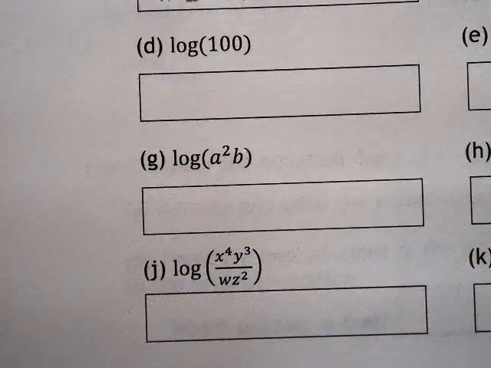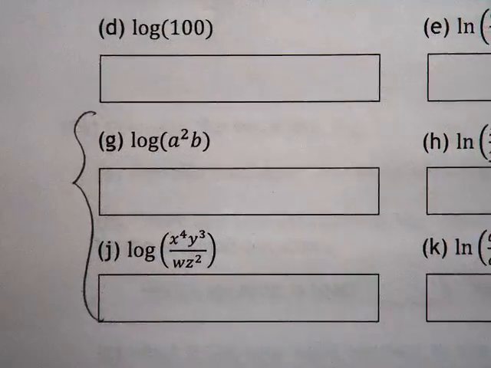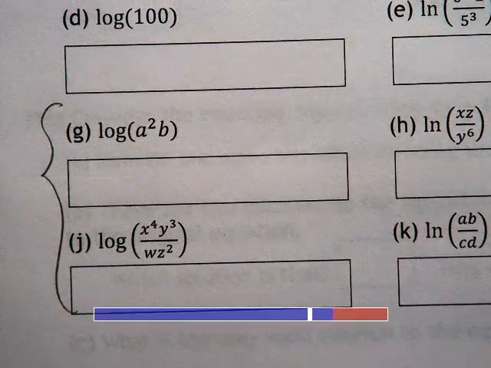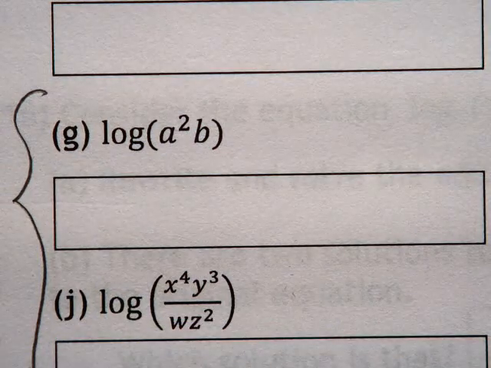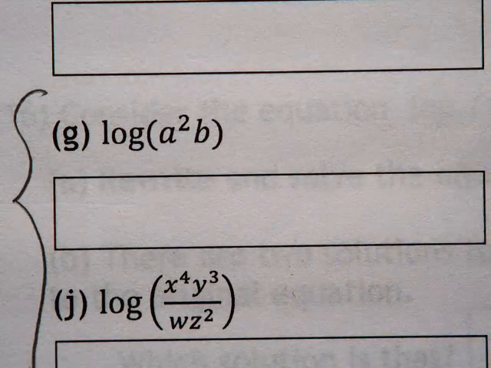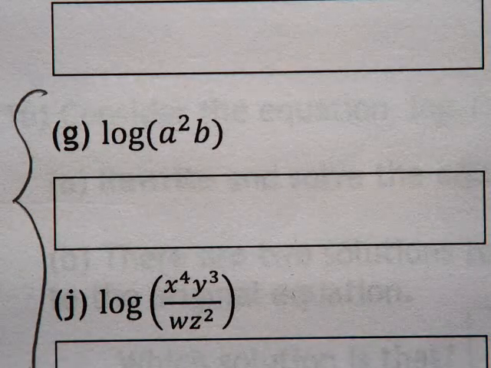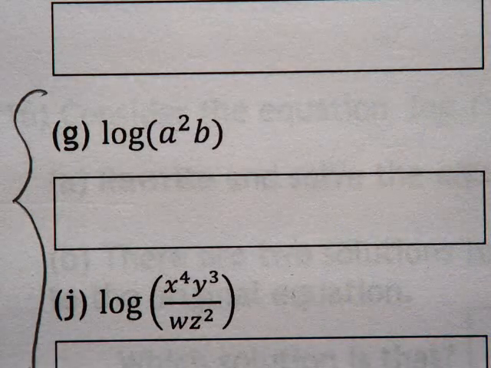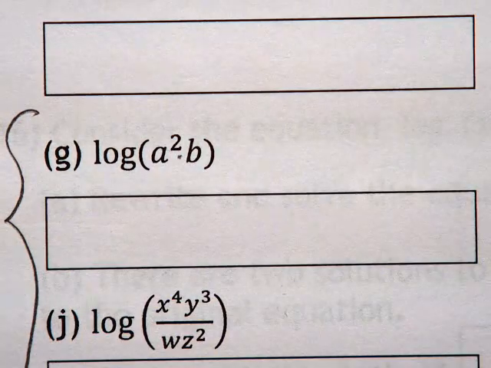What I really want to focus on is letters G through L, because those are a little bit more concrete. There's a little bit less flexibility with those because we don't know what these values are, and that gives us some more options. Or fewer options, I should say, which makes it easier to say, okay, yeah, we have the same answers here. So in letter G, let's analyze for a second. I see a product here. A squared is multiplying B.